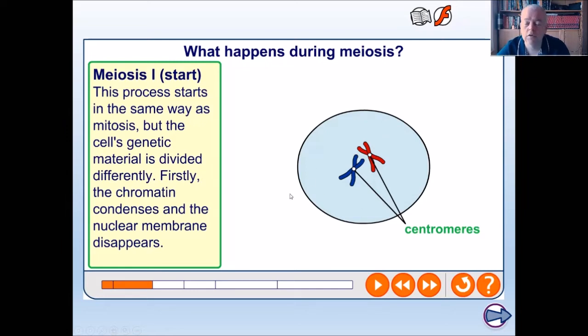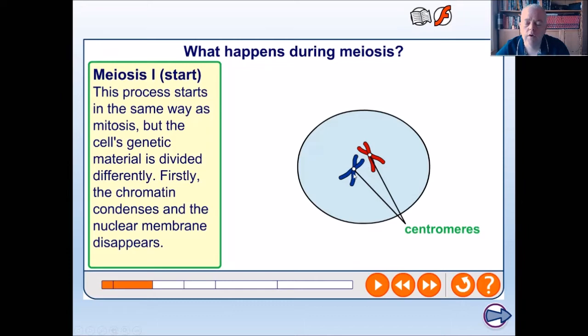I'm not concerned about calling these stages prophase, anaphase, telophase. You will see that in some textbooks and some revision sites. It's not something we need to concern ourselves with. We need to describe the process and be able to explain what's occurring.